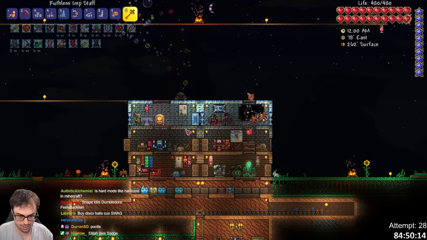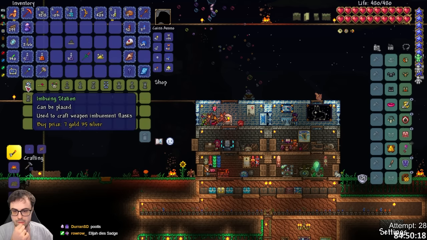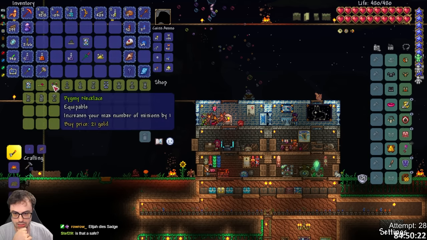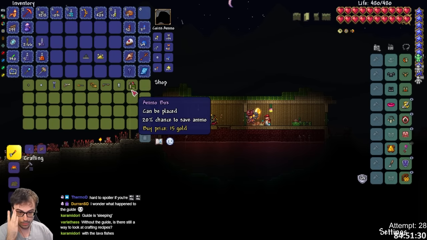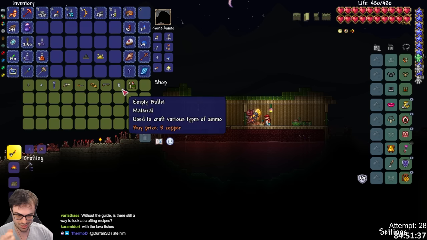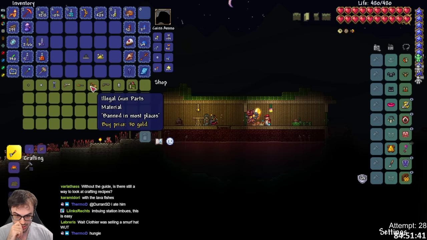Where the heck is my arms dealer? Are you the witch doctor? Oh yeah, the imbuement station. See, I don't understand what that does yet. Imbuement flask. Is this the arms dealer? There is new stuff. Ammo box. 20% chance to save ammo, can be placed. So you just set up and then start. Empty bullet. Shotgun.